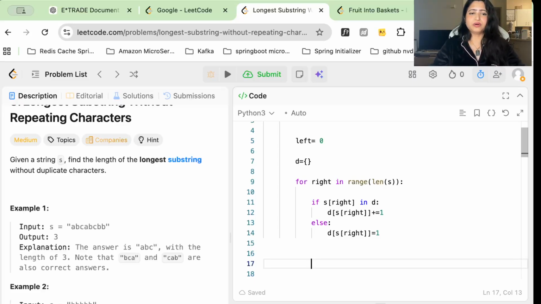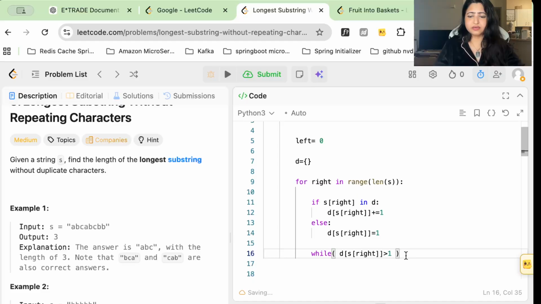We will check the condition: whether s of right, the current element at that particular index, is there in D and has a count of more than 1.